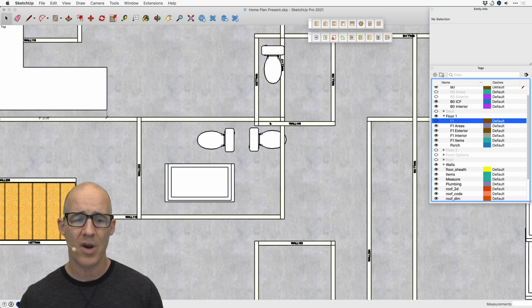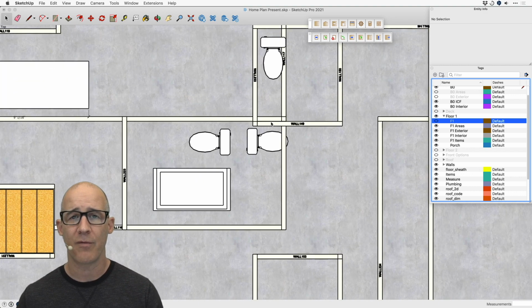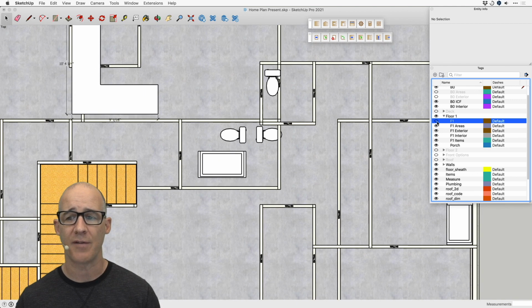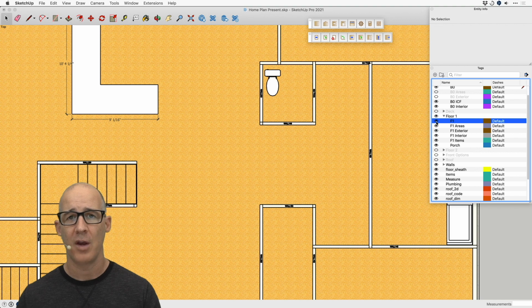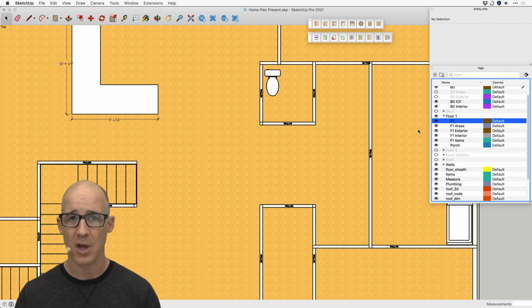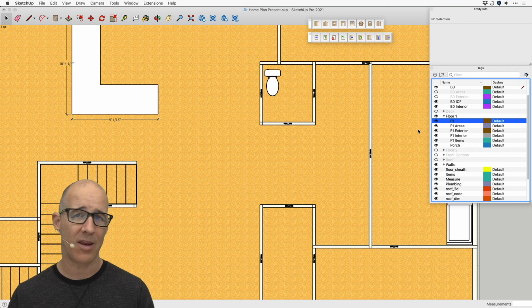But the point is, it's very important for me to be able to see these layers and be able to turn them on and off, such as being able to turn off the second story, or the first story where the trusses would be. Now, we're going to get to this in a future video where I talk about how important it is that if you're going to use a plugin like the Medeek plugin for your walls, you don't want to right off the bat use the truss and the foundation plugin.